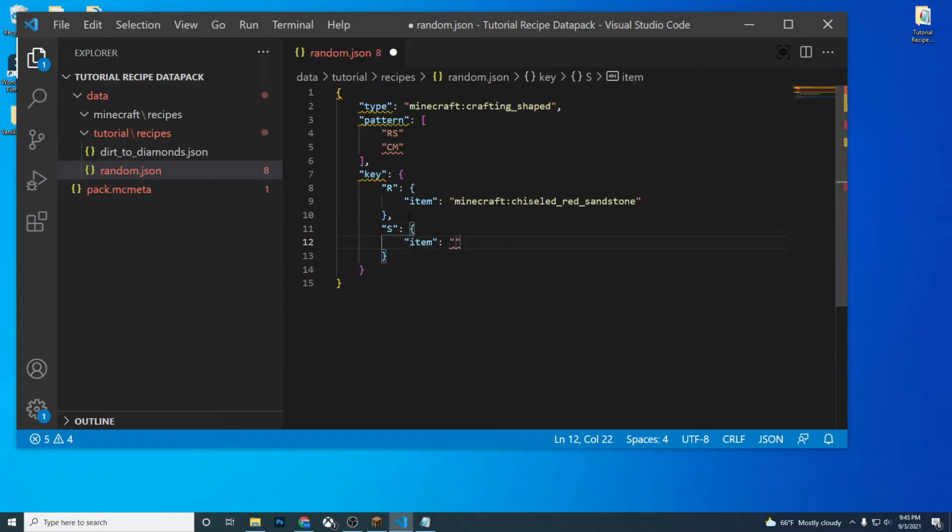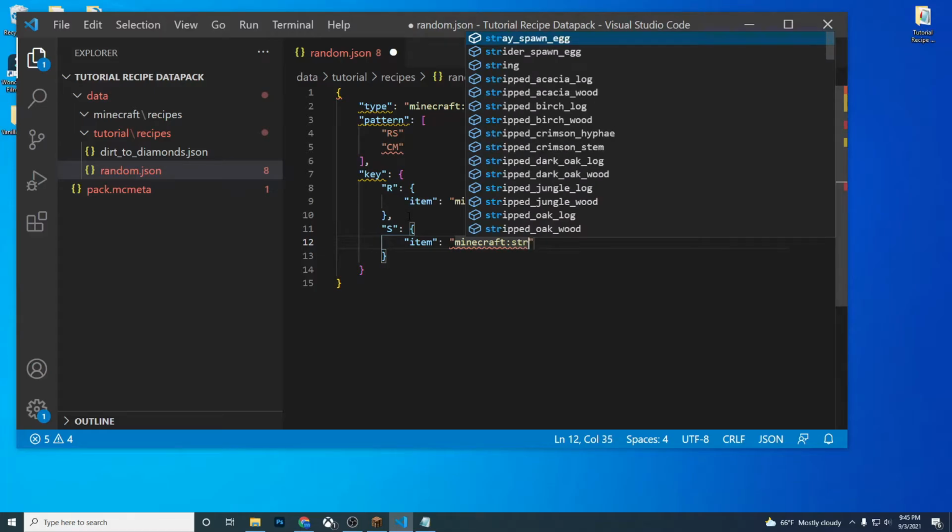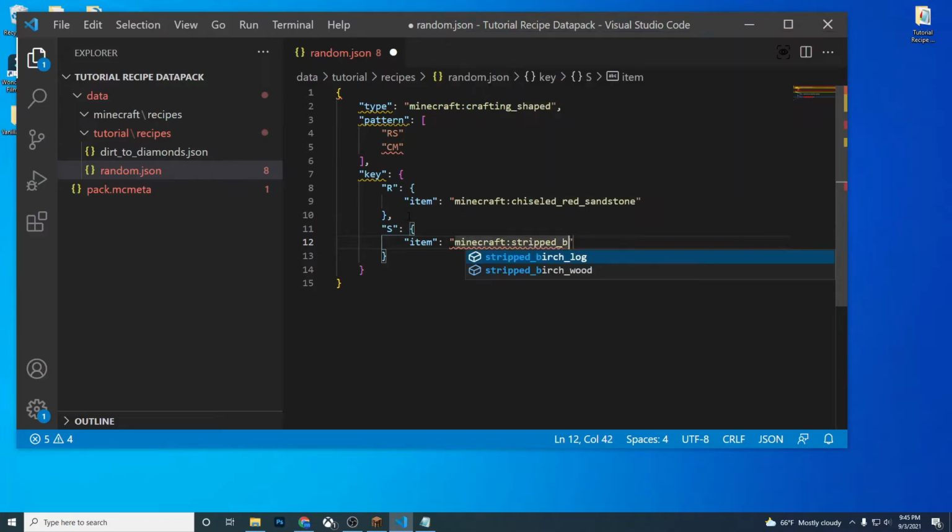And then here, you're going to put quotes Minecraft, colon, and here we're going to do stripped birch wood. Stripped birch wood. And we're going to keep going, comma, just like that. So I'm going to speed through the rest of this, and I'll be right back. Okay, quotes, C.